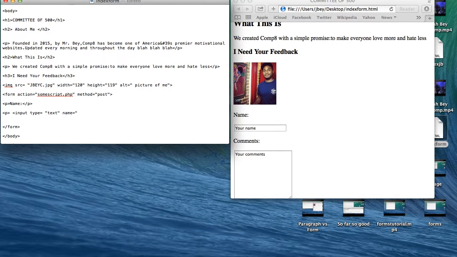Name, you're just giving it a value. So in this one, it's name and then a value, and we're going to put your name. You can copy that. And then we need to close off our paragraph, because all of this is going within the paragraph tag.